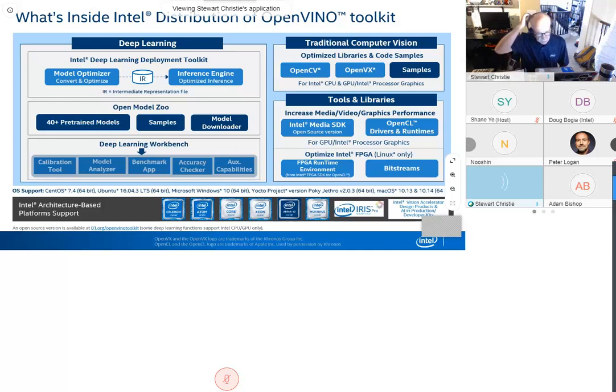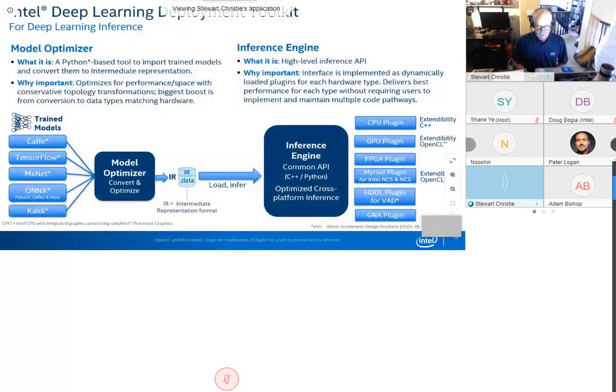The pieces on the bottom show the different pieces of hardware that are currently supported. There's a little bit more detail on the toolkit. You'll see we interchangeably use two names for OpenVINO. OpenVINO is the Intel OpenVINO distribution version, so it's the branded one, and then the Intel Deep Learning Deployment Toolkit, DLDT, is the name that's given to the open source version. Right now they're equivalent, so it really doesn't make much difference.